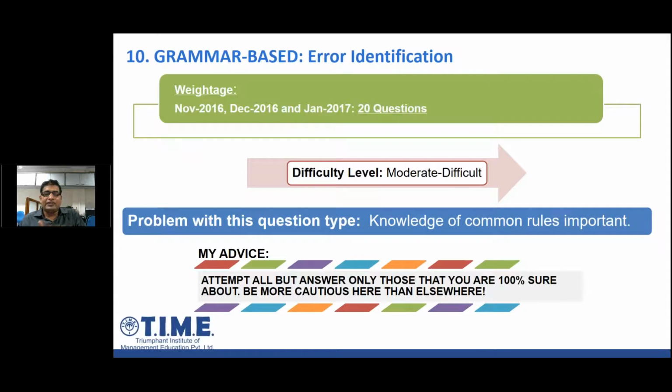Now many would disagree with me, but I would say grammar questions are similar to vocab questions. It's a matter of knowledge. Of course, you can acquire this knowledge through reading or by studying rules and attending classes. That's a different issue, but it still is a matter of knowledge, which means you can be 100% sure about the answer. When you look at a sentence, if you are aware of the concept, you can easily tell whether you are 100% sure or not of the answer. That is the greatness of this question. But obviously, because this is SSC Tier 2, the difficulty level was slightly greater than SSC Tier 1 questions, and the only problem you may have is you may not have knowledge.